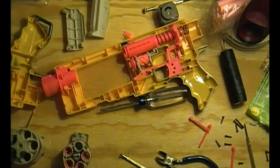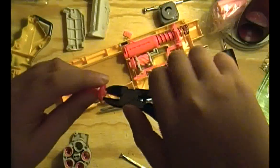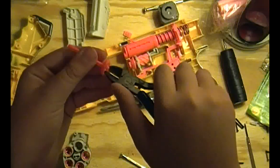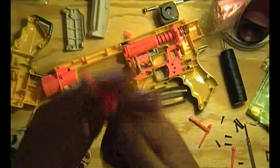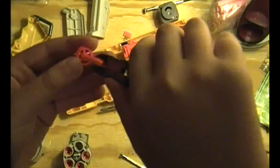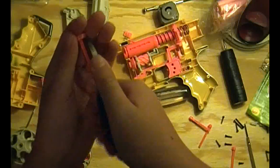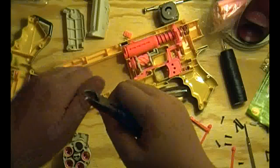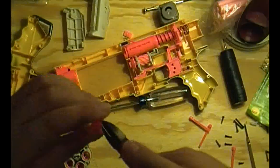Yeah, and this is just not working, so what I do is I take the cutters, my mini ones, and I just pick away at this and keep on cutting these little pegs from either side until they're basically cut completely. And then once they're cut completely, I'll show you what happens. Almost done.